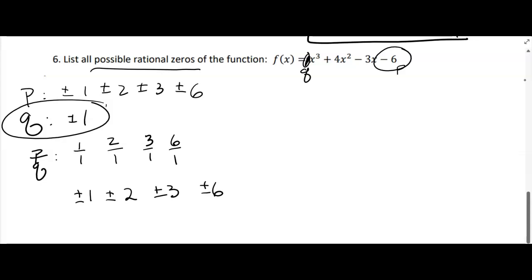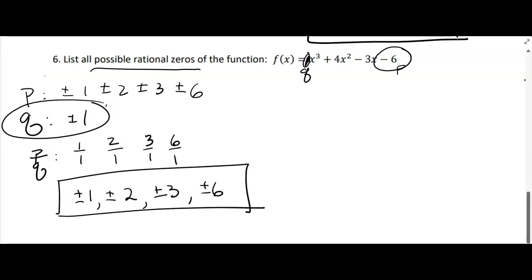Could be positive or negative. Okay, so those are the possible rational zeros. Those are the only rational numbers that will work as a 0 for that equation. They're the only possible ones. They aren't all going to be zeros, but one of them could be a 0. Okay, so that's page 2. We're going to use this answer at the beginning of the next page.